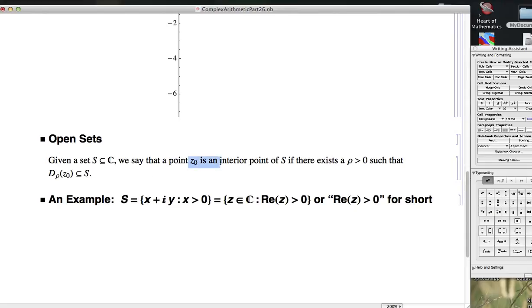I didn't say z₀ had to be a point of S, but because this has got to be true, it evidently is a point of S. There's some ρ such that this open disk is a subset of S. That's what it means to be an interior point of S.